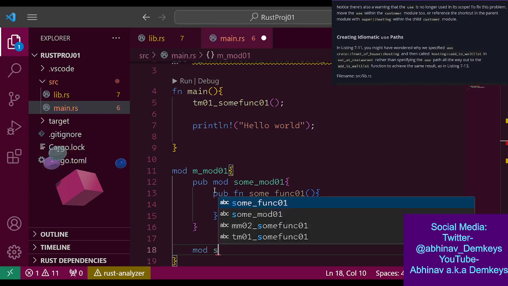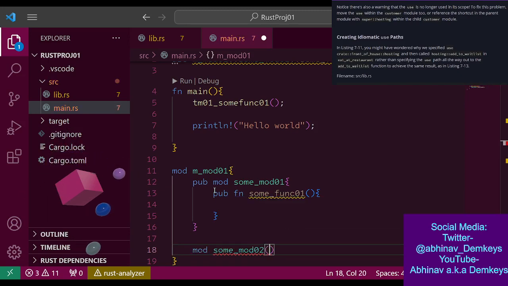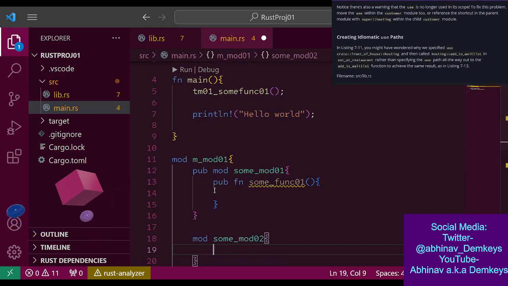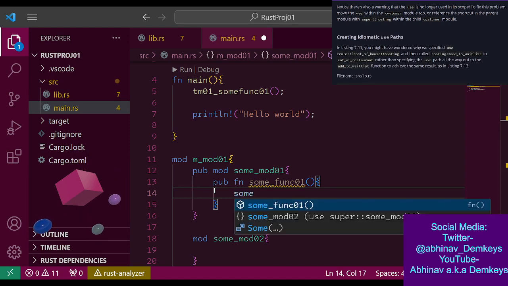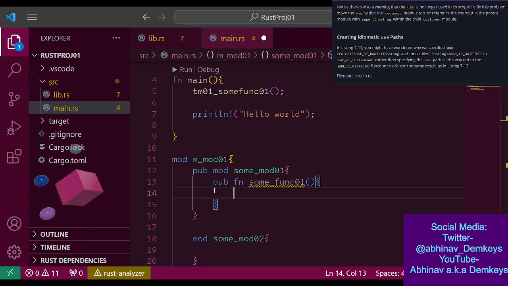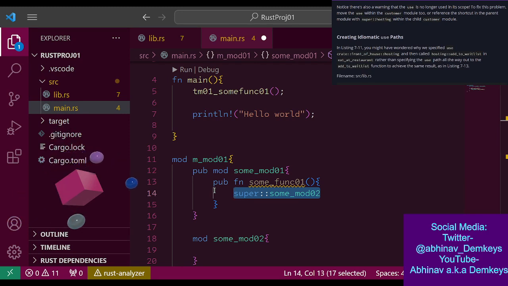So let's do this. Okay, would I have access to some mod O2? No, I wouldn't. What if I did super? Then I have access to it. Okay, cool. So this gives access to the parent module.